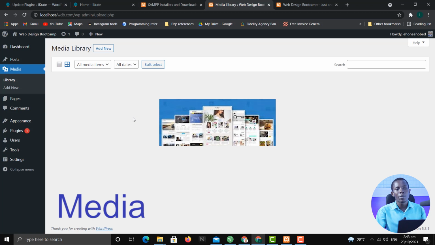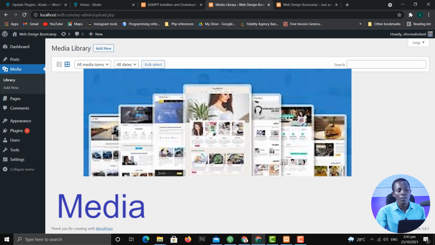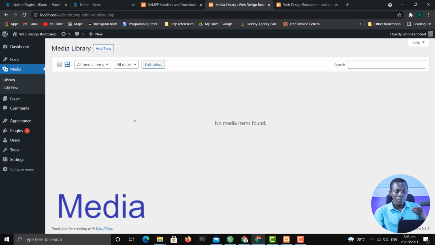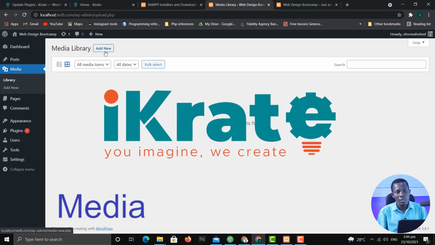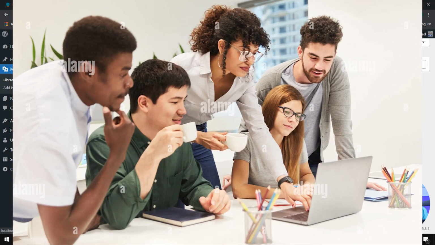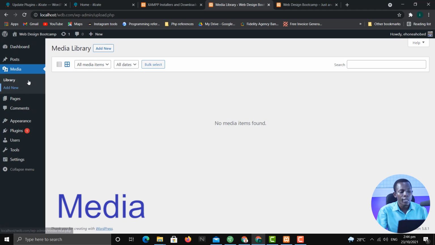Any images, videos, audio files, PDFs that you upload will be listed here, and you can upload any others that you want. For instance, your site's logo, the pictures of your team members and the like, all the images that you need to use in your website will be captured in your media library.